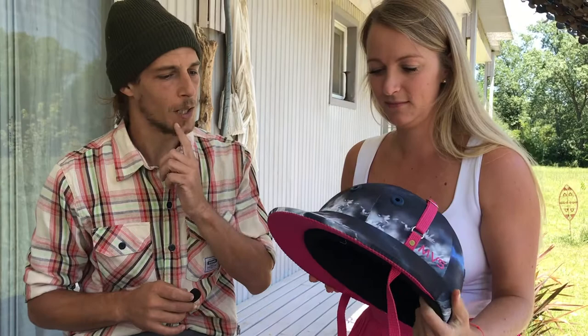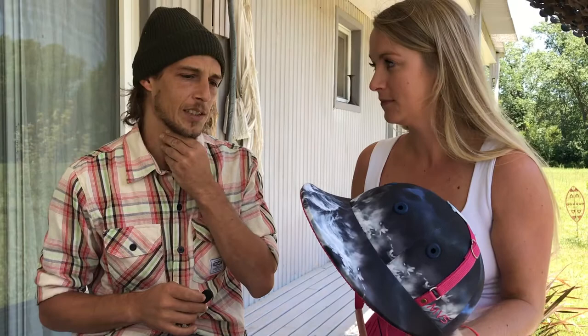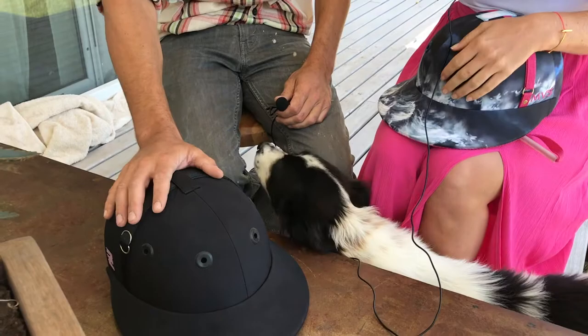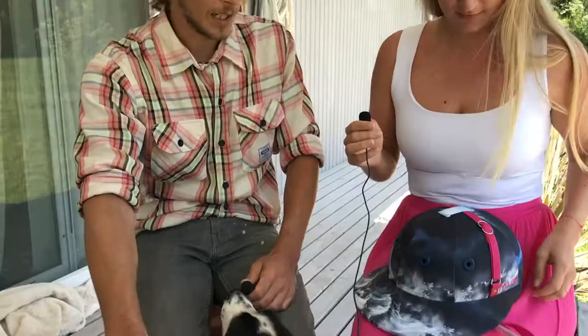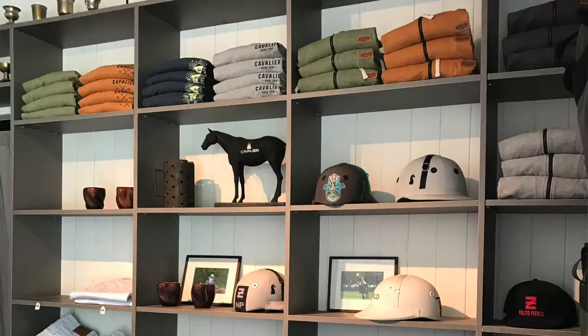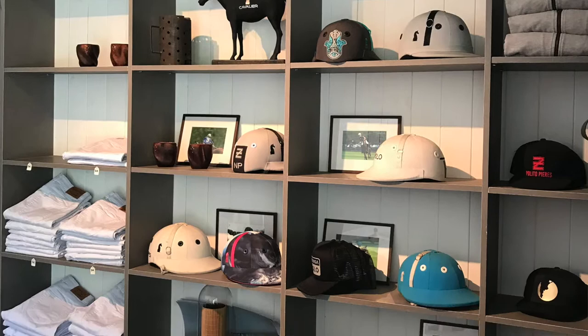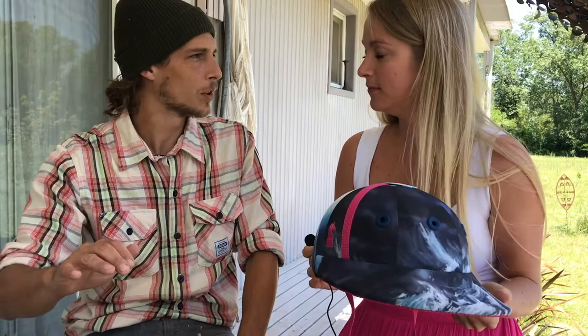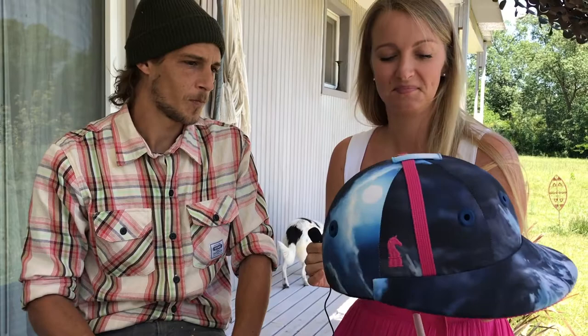We basically have two types of helmets. We have the glass fiber ones, which are the most common ones. We make the carbon fiber ones on the inside — it's a much better helmet, more resistant, and much lighter. And then about this type of helmet, we found out that people wanted something different. What we do basically is we take a photo in high definition, then we grab a white cloth and we print it. And then you have whatever you want on your helmet. It's pretty cool.